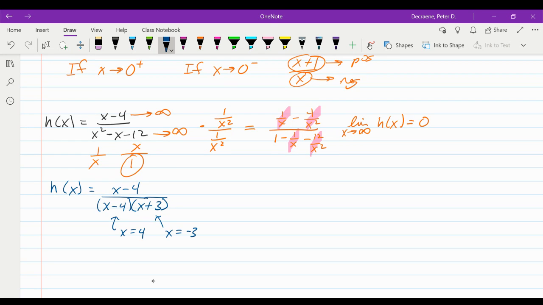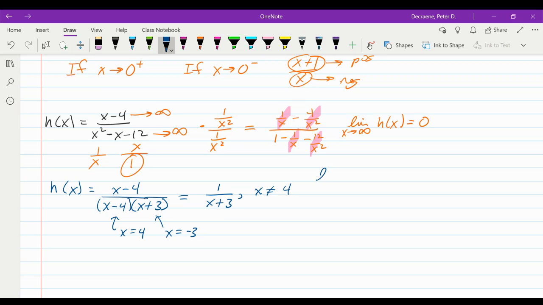But we can kind of simplify the function by dividing x minus 4 by x minus 4 to 1, and I get 1 over x plus 3. But we still have the caveat on here, x can't be 4, right? Because in this particular case, if we just look at the original formula for h of x, x can't be 4. So even if we simplify it, we still don't want x to be equal to 4.